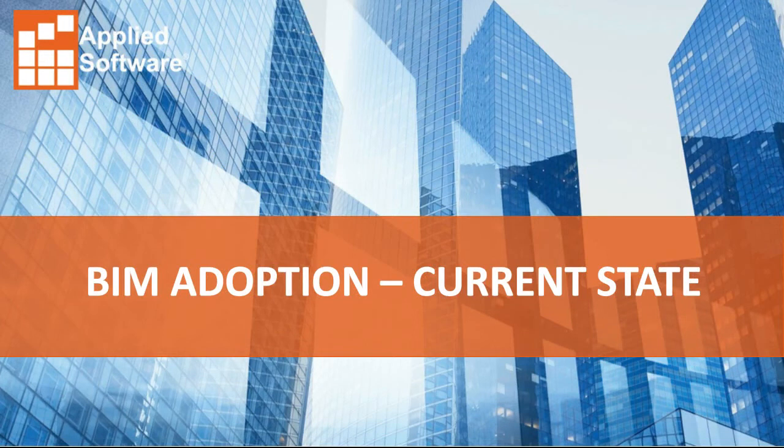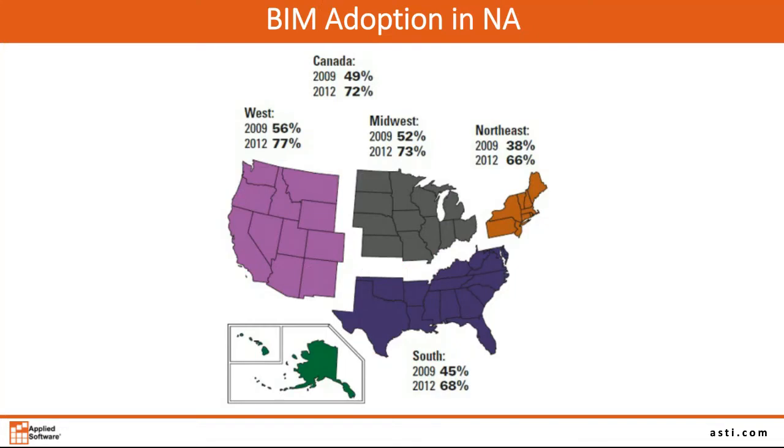So let's look at the current state of BIM adoption now. There's a lot of different sources for data on this, but if one searches for general BIM adoption statistics, probably the most frequent information is found with McGraw-Hill, Dodge Analytics, and the United Kingdom's National Building Specification. The 2012 McGraw-Hill Smart Market Report on the business value of BIM in North America shows the increase in BIM adoption between 2009 and 2012.